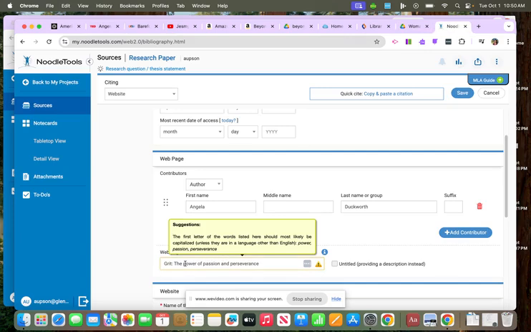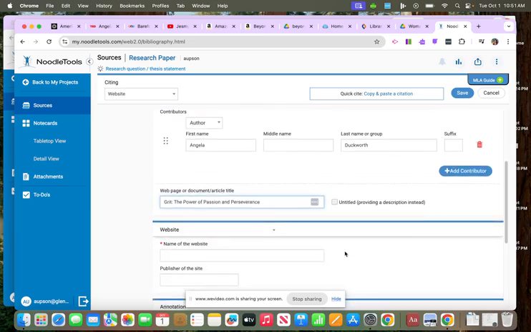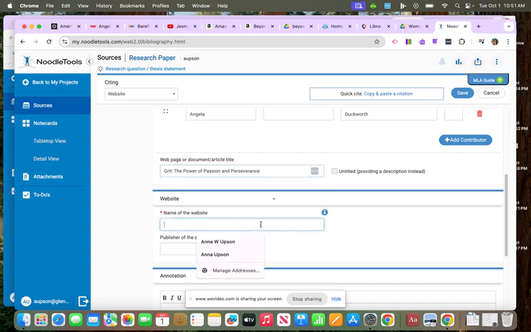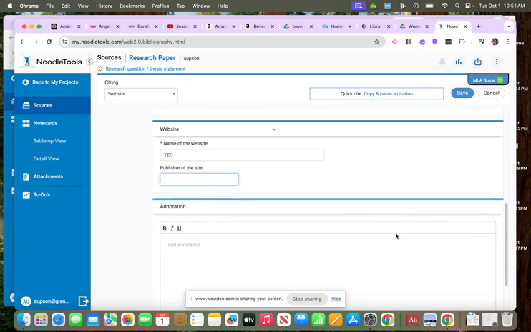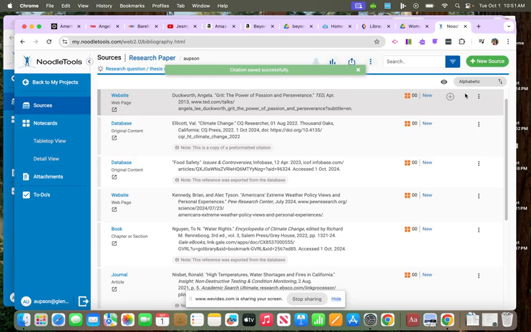Sometimes NoodleTools reminds me that I need to capitalize the first letter of my major words. So I will do that now. And the name of the website is TED. I do not need to put TED as the publisher of the site because those two things are the same. And when I'm done, I click Save, and my TED Talk citation has been added.